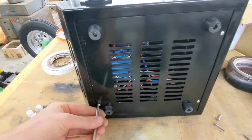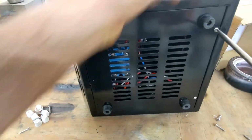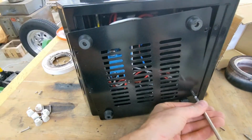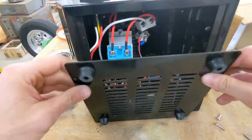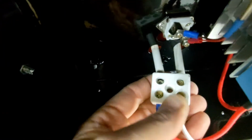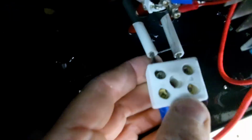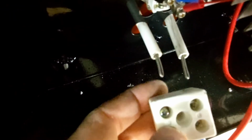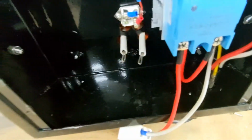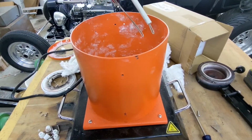After removing all of the fiber, I realized I still couldn't pull out the coil. The coil has 2 electrical prongs that protrude through the bottom, so now I'm removing the 4 screws that hold this bottom pan on to access the screws to remove them. Now that the 2 screws are loosened, I'm just going to pull it away from the prongs. With that removed, the coil should easily come out. And sure enough, it does.